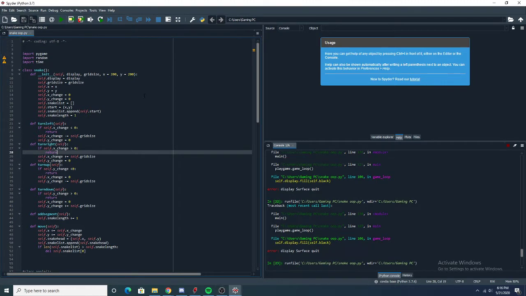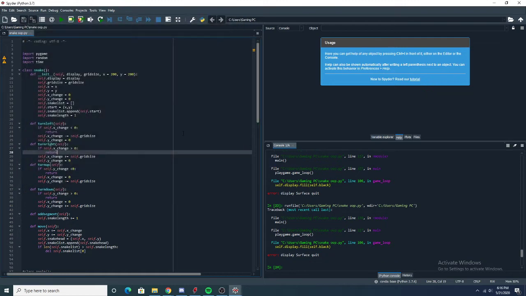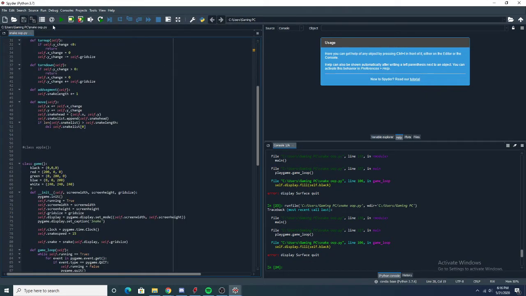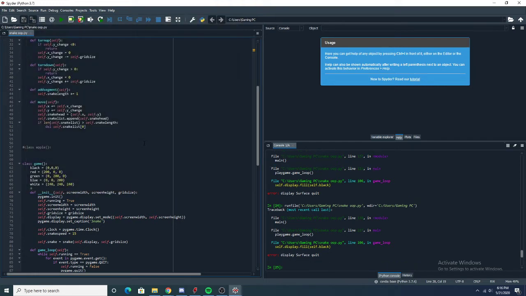Where we left off, we created an object of a snake that can move around in any direction in a display. It can also get longer, and it can collide with the boundaries. The first thing I'm going to do is, as you can see, if I increase the length, the snake can collide with itself and nothing happens. Although in the actual game, when the snake collides with itself, that's one of the end scenarios. That's how you lose the game.